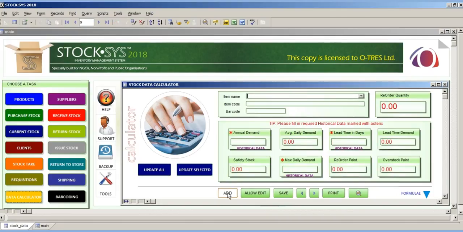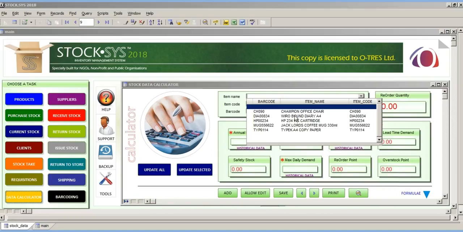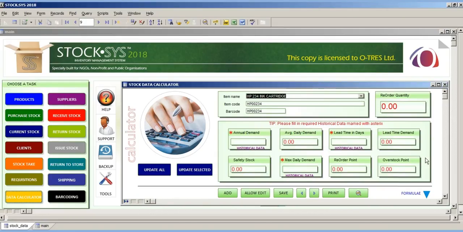And the way it does it is like this. Let us do one. Let us assume we want to calculate the data for HP 234. Then what we need to do is to enter the annual demand that we know for this product. Let us say it is 200, and that will help the system to calculate the average daily demand.